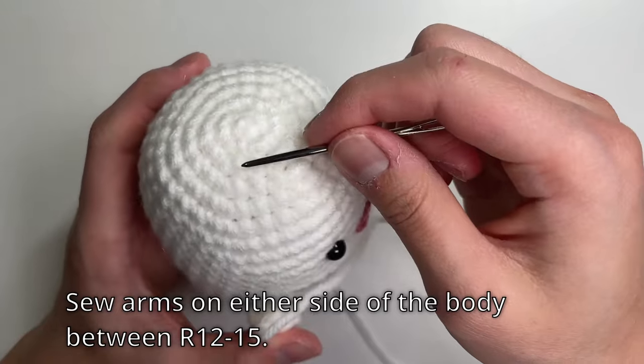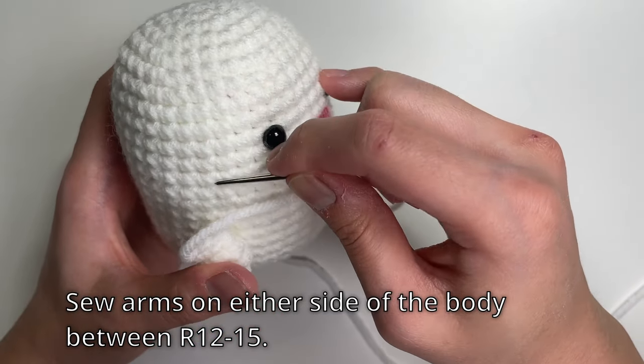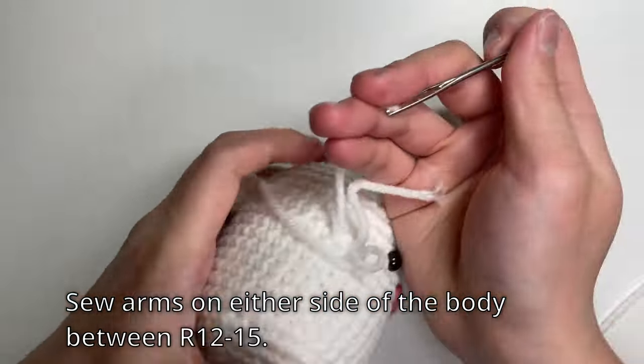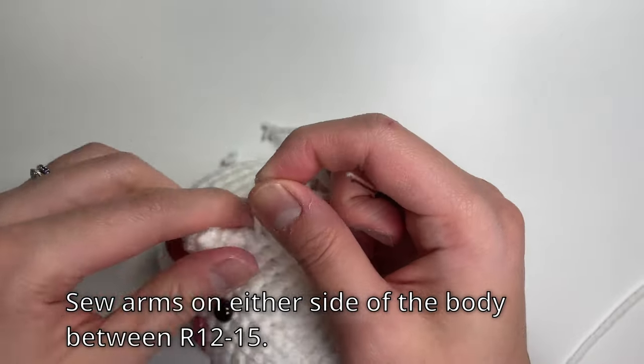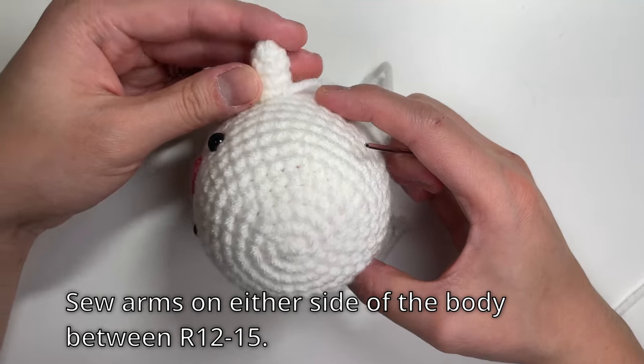Counting 1, 2, 3, 4, 5, 6, 7, 8, 9, 10, 11, 12. I'm gonna be a little more picky on this second arm though, because I want to make sure it's at least even with my first arm.